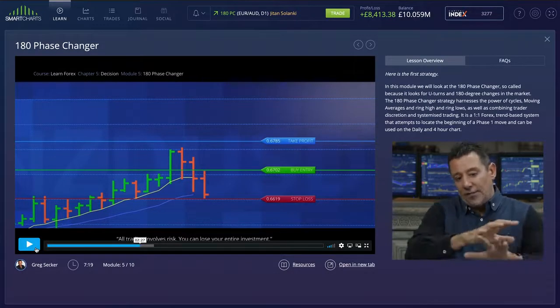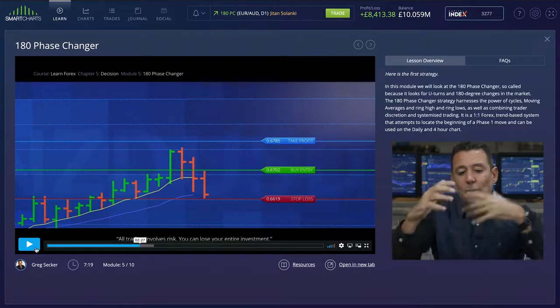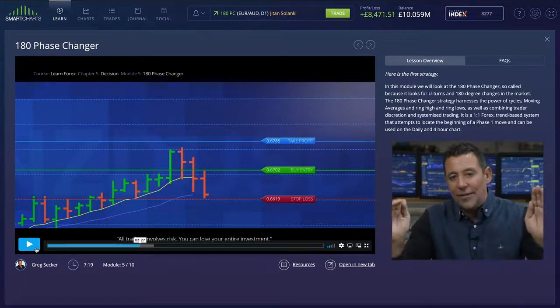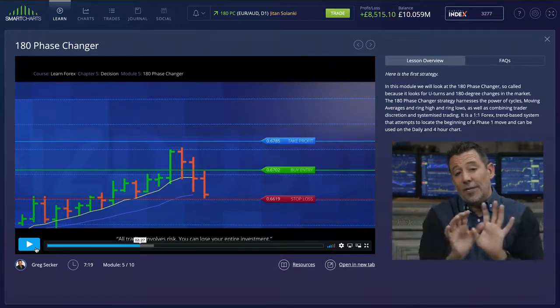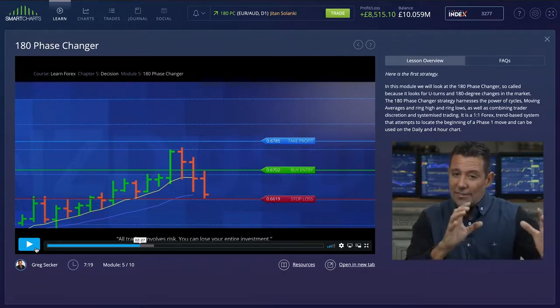So that's how, and I just wanted you to see that. I want you to see the video in SmartCharts, because what SmartCharts does, after it builds you all up and gets you clear on the technical environment of the trading system, it then shows you all of the trading strategies in a real step-by-step format.